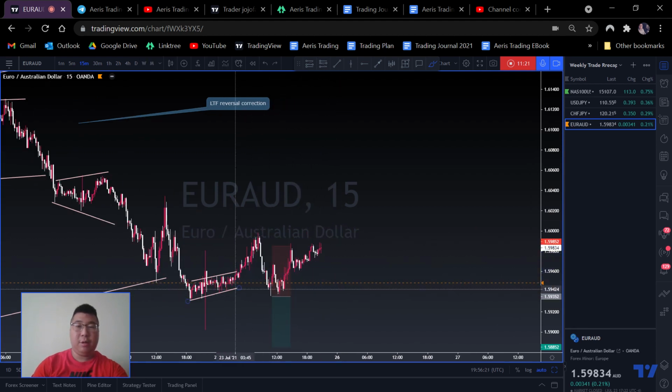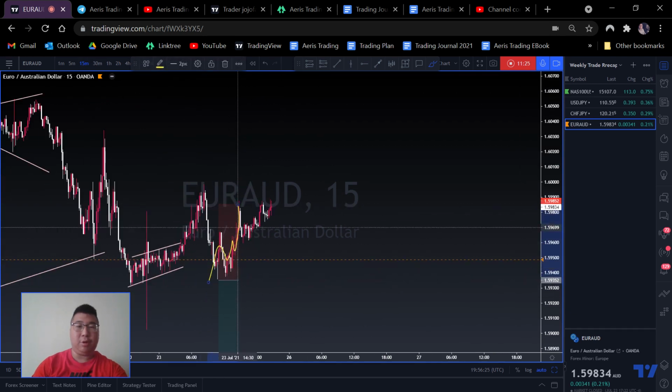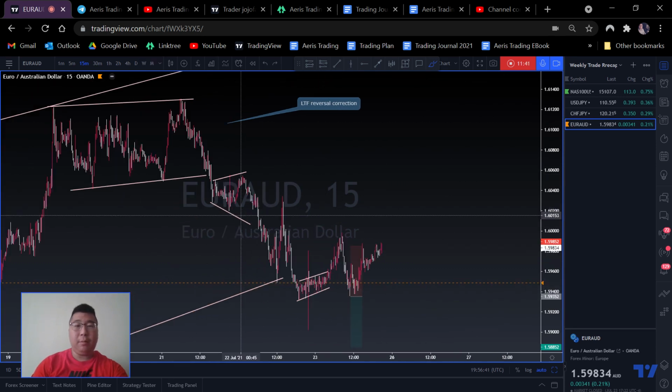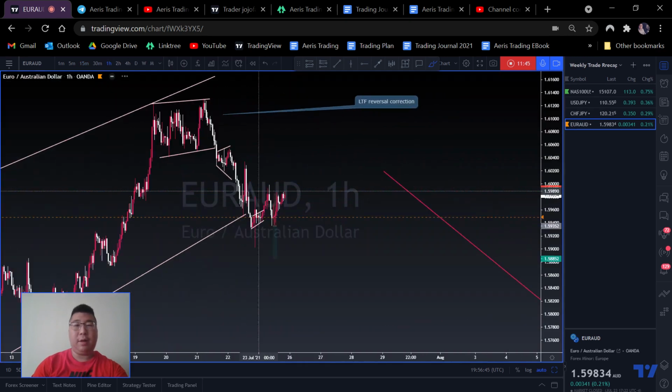So price pushed down, pretty much just barely tagged me in here, and then just consolidated here and pushed up right away, because my stop loss at the time was just a bit higher than this flag here. I didn't expect this move to happen while I was asleep, but that's a lesson learned, a good experience for me to always make sure to remove the entry point, right? But the overall bias doesn't change, right? Just because I take a 1% loss here, it doesn't change the fact that I'm still looking for some sort of sell opportunity here. This basically just shows you that this correction here wasn't enough to correct this move.